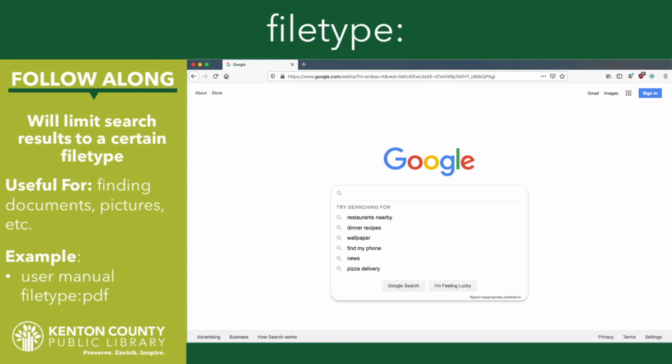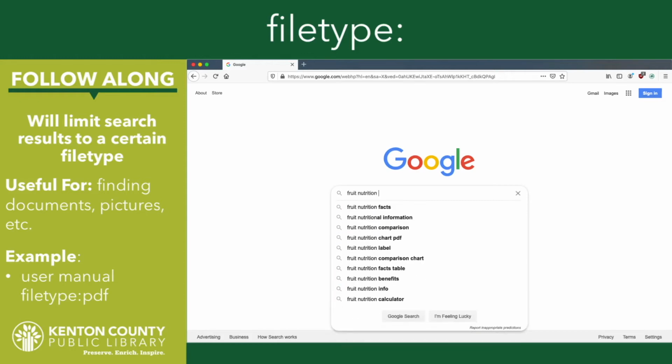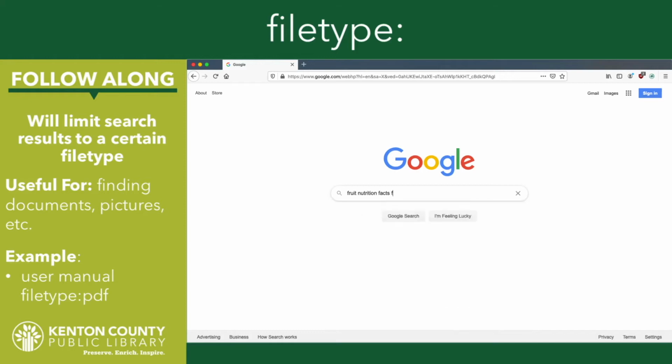So, for example, keeping with our fruit theme, we can look up fruit nutrition facts. But if you only want, say, documents on fruit nutrition facts, you don't want to go to a website or something like that, we can type in file type. We'll type a colon here, and then let's look for PDF files.